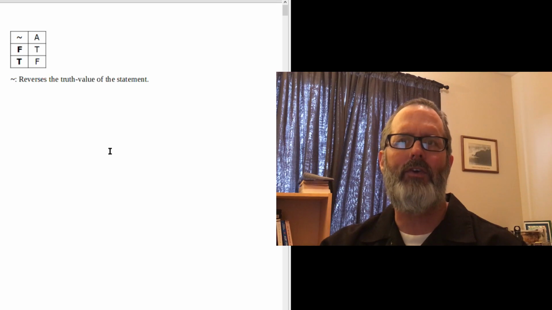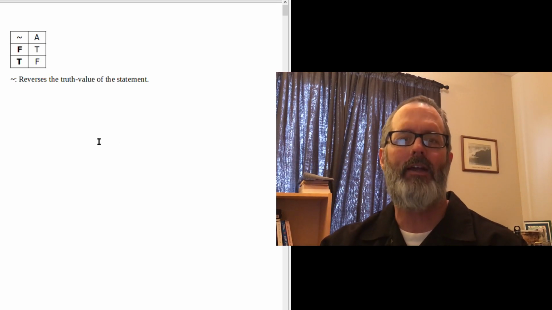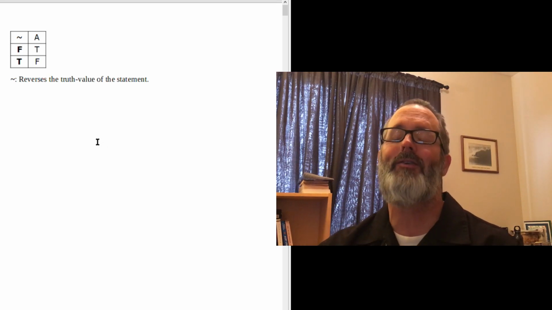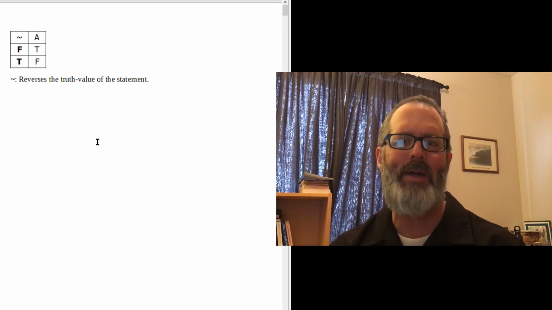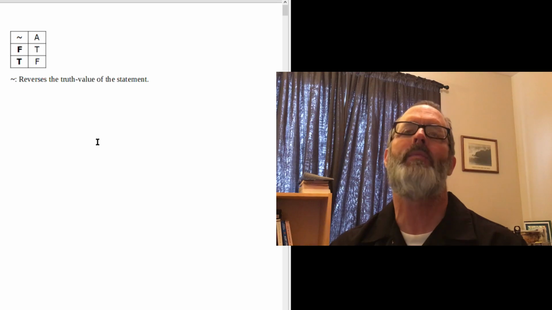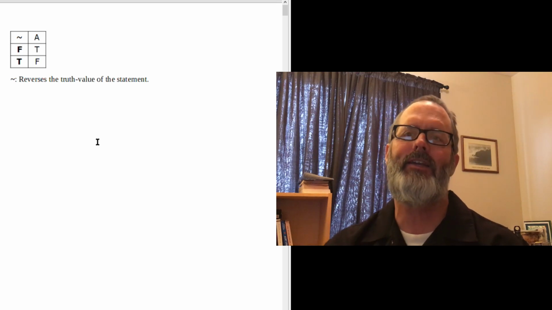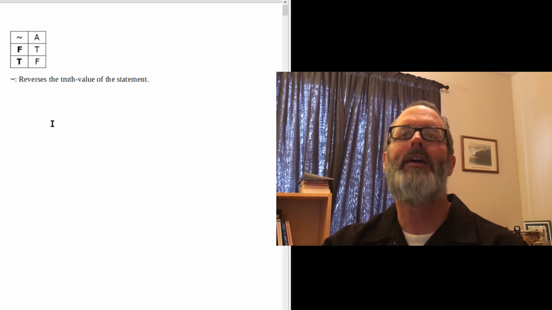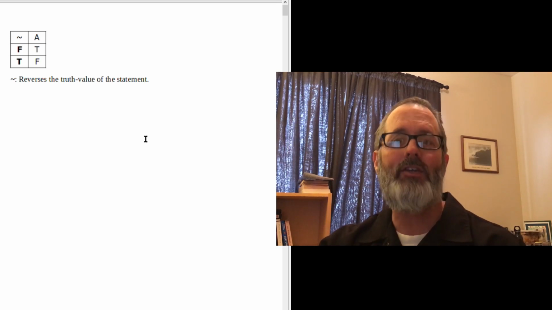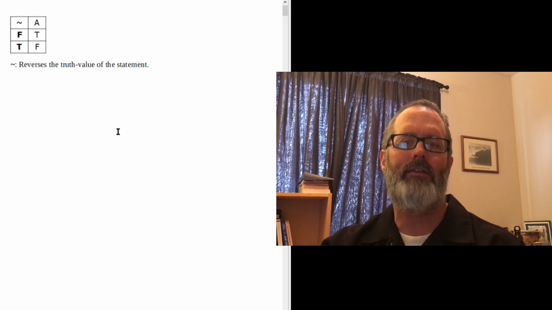So here's our first table for the negation. Again, please repeat after me. I swear, your brain works better when it acts in multiple formats, right? Don't just stare at something, act on it, say it, hear it. So this will get into your head if you go through this annoyance. Negation: a negation reverses the truth value of the sentence.